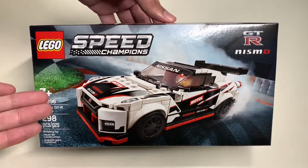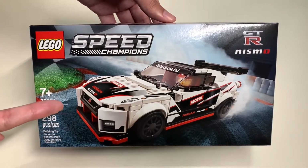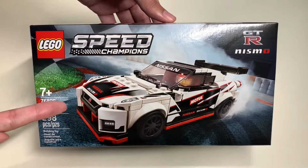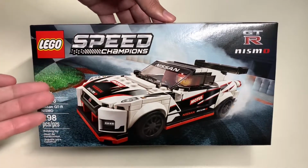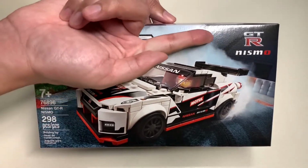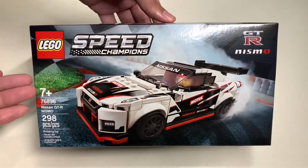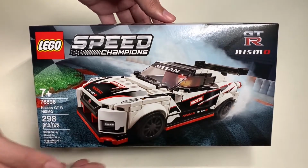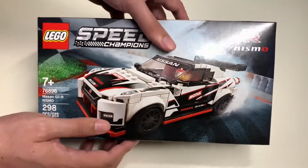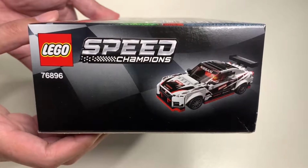So here's the cover art of the set. Here you can see the Nissan GTR Nismo. This comes with one minifigure on the top right corner. This has the branding GTR Nismo. Excited to build this set, and if you're an adult fan of Lego and into JDM cars, I really recommend this set.